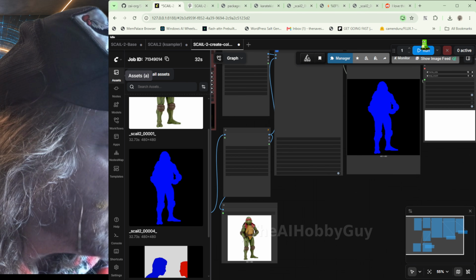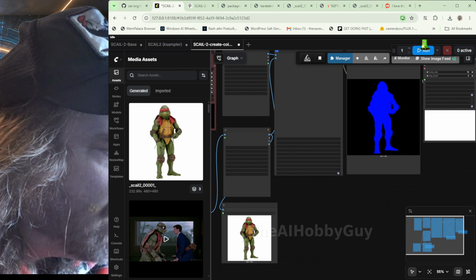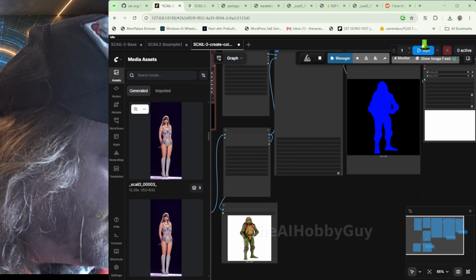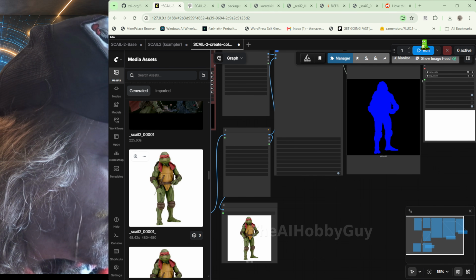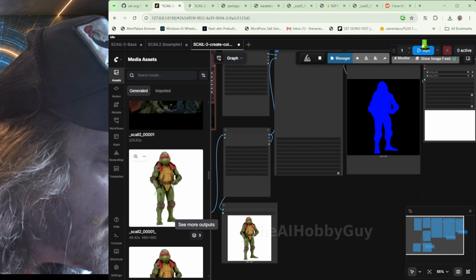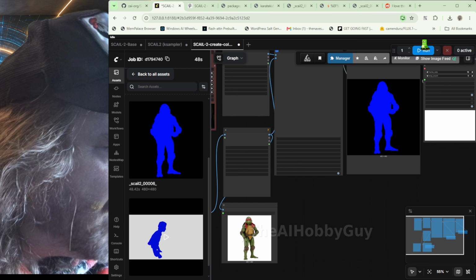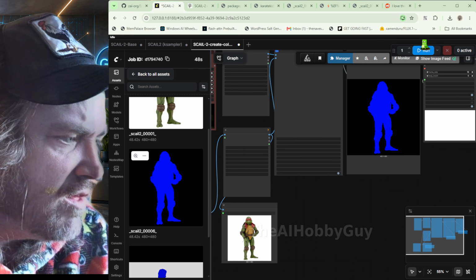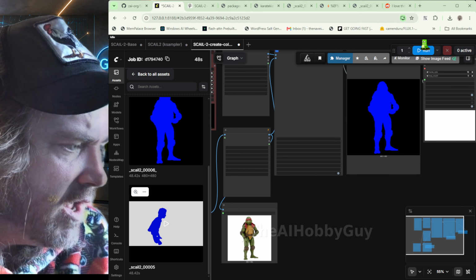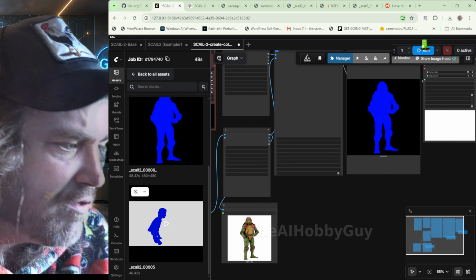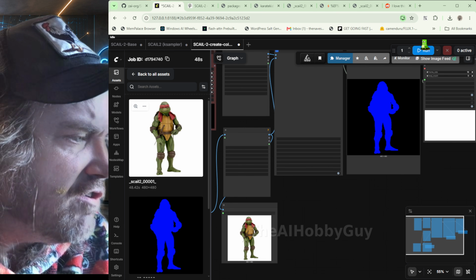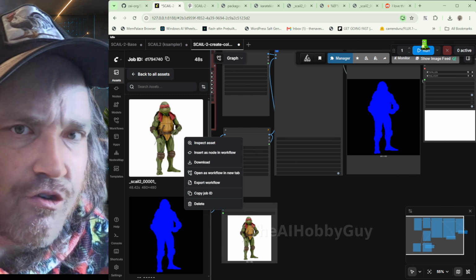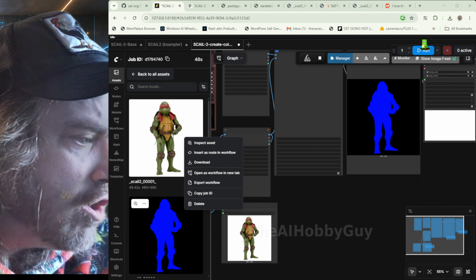If we click this assets button, it pops that in and out, and you're going to be able to find what you had there. Find the one that you were working with, and you'll notice a little stack down here, because it's putting a whole bunch of images together. Click that and it opens up. There's the original, there's the mask, and there's the mask for the video. What you need to do is right-click on them and click download. You've got to save those to a place, because we're going to need them.